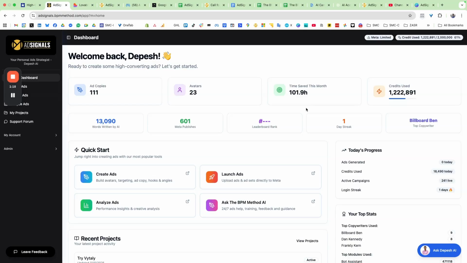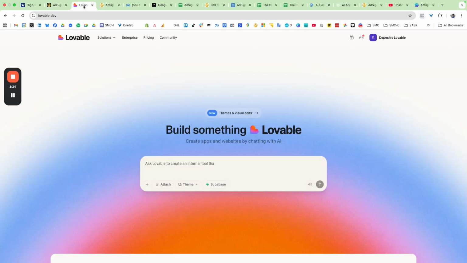I use two AI builders for my landing pages. I'm going to focus on one of them today, and that app is called Lovable. I also use another app called Replit. The reason I'm going to show you this in Lovable is because this is where all of my client work is currently done. I actually do my own personal landing pages and development in Replit. So right now, this is Lovable. I'm not affiliated with them. I probably should be because I promote them so much.